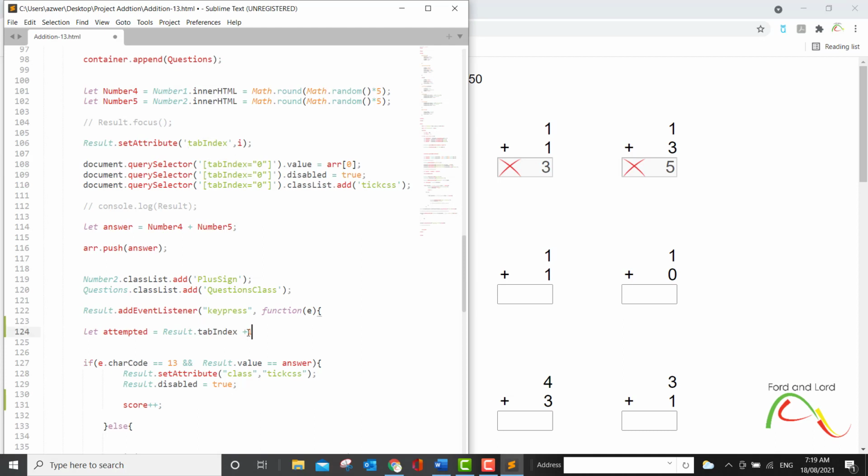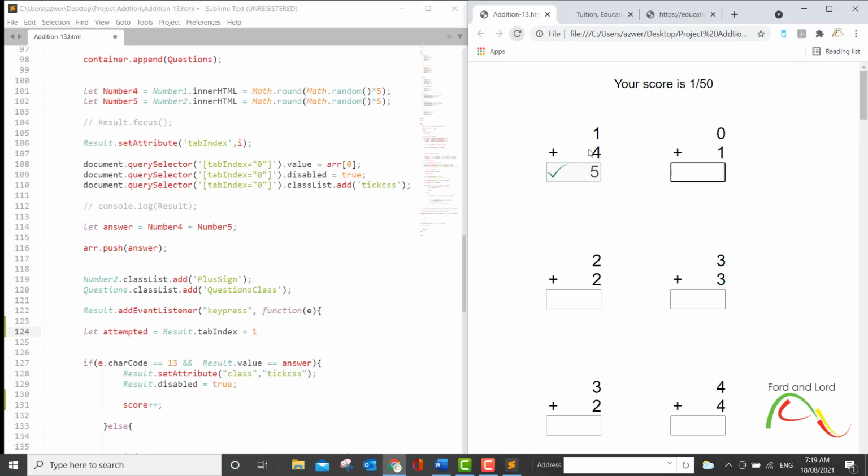So I will use the tabIndex value of the input field, and if you remember, the tabIndex value of this input element is 0 and this input element is 1, because our cursor is in this field, not in this field. The tabIndex value of this input field is already 1, so I have to add 1 to it.